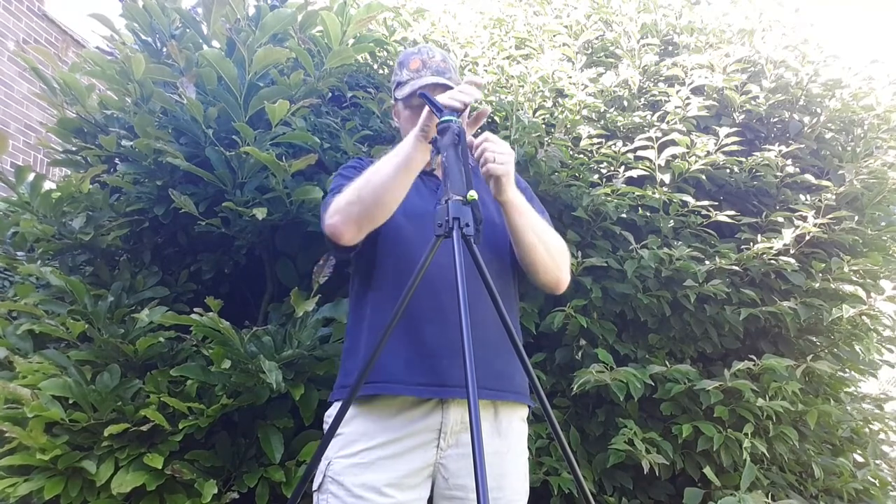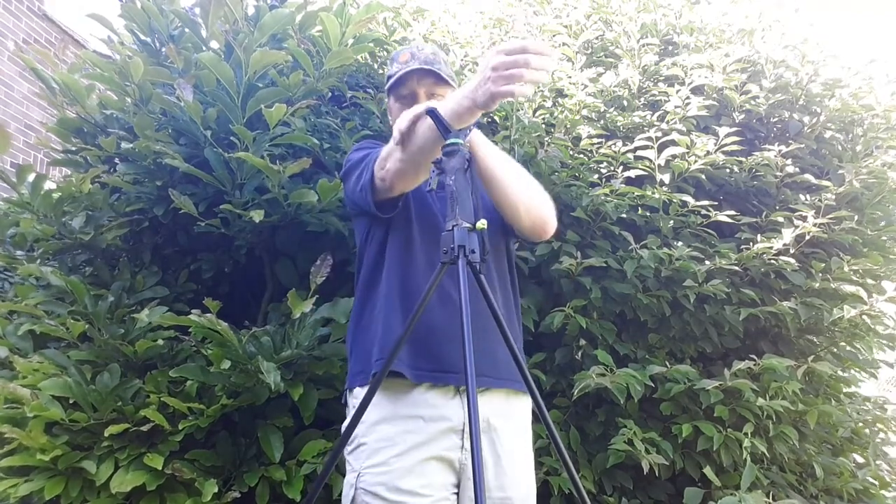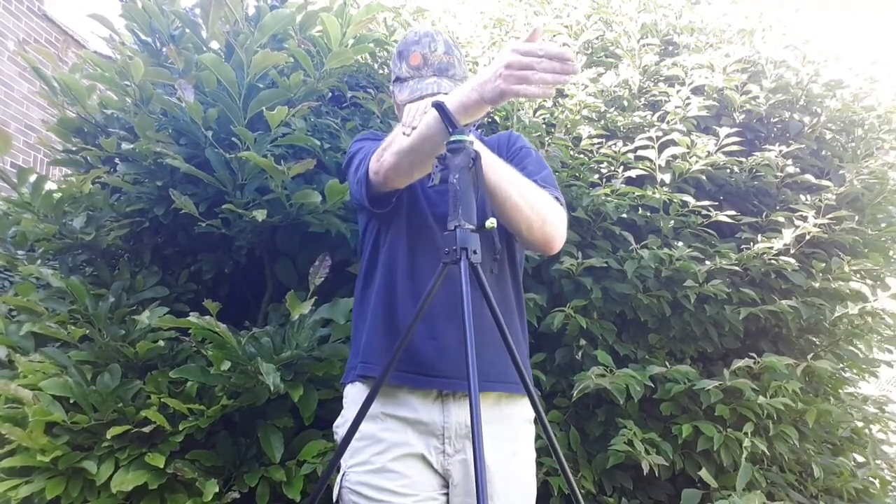The one thing I did find is, unlike the original trigger stick, these sticks — if you get them in just the wrong position, with the leg going too tight or too close — they can sometimes let you down. I found that the catches on these did move when the weight of the rifle is on the stick, and it did drop.